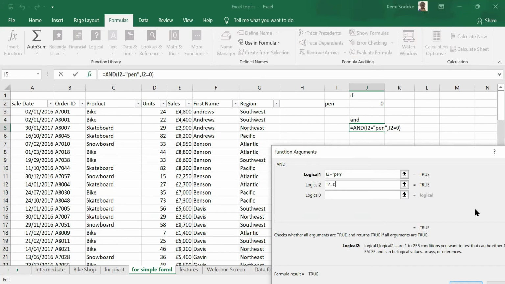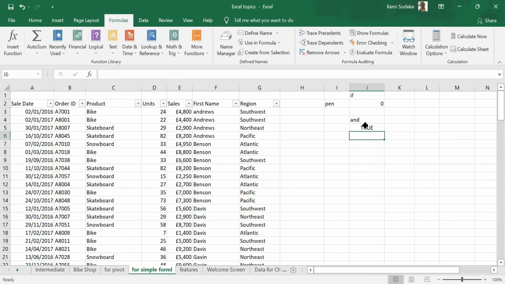You can continue to put your logic together, and then you get a true or a false. And you build this into other formulas as well, so you don't use it in isolation. So if this is bike and this is Andrews, then do this. You can actually use it to build the formula on, but it might be a little bit more advanced.